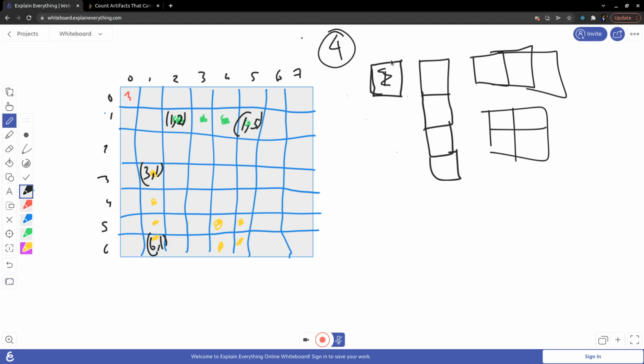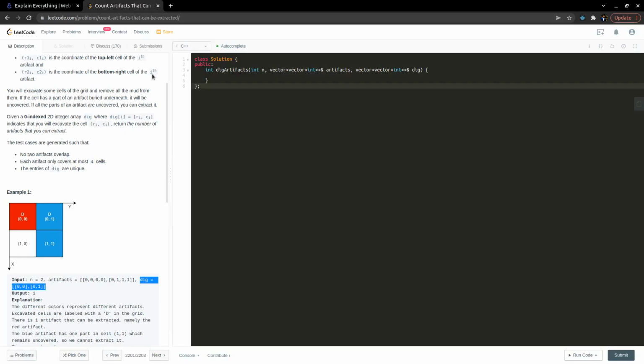So the idea is that we can determine which shape the artifact is going to be by looking at these numbers. It is very easy. For example, here 0 0 and 0 0 are equal, these are equal 0 1 and 1 1. Here the second index is the same, so it means that the artifact is of vertical shape.